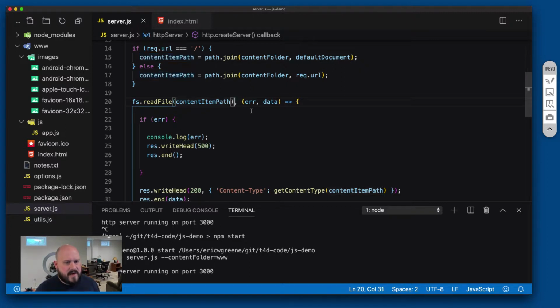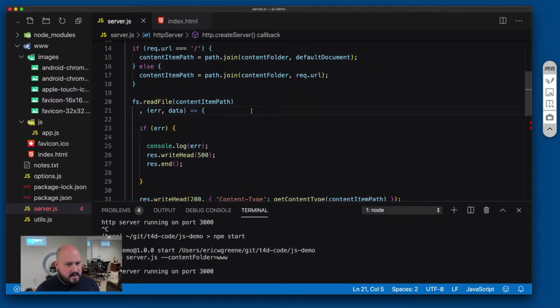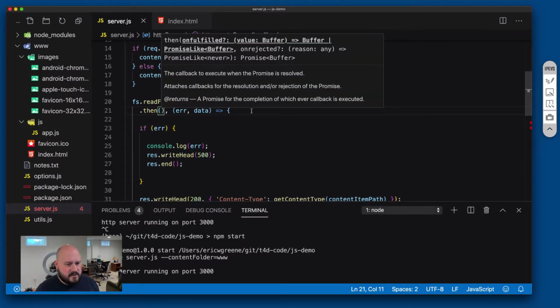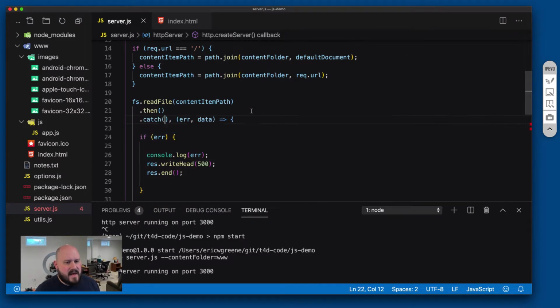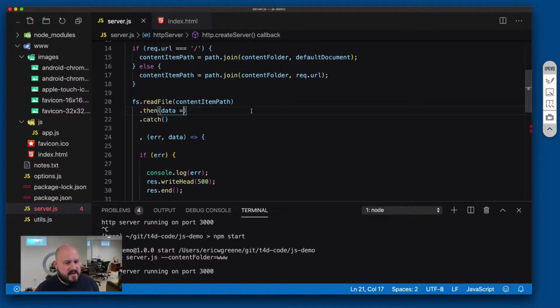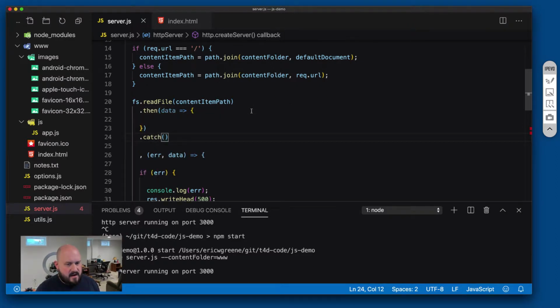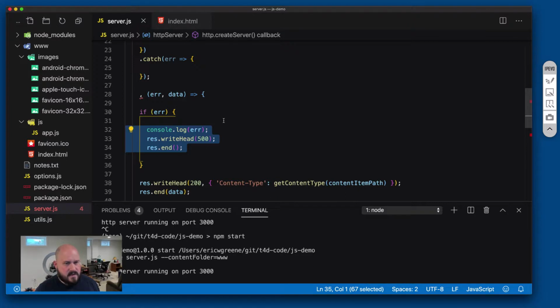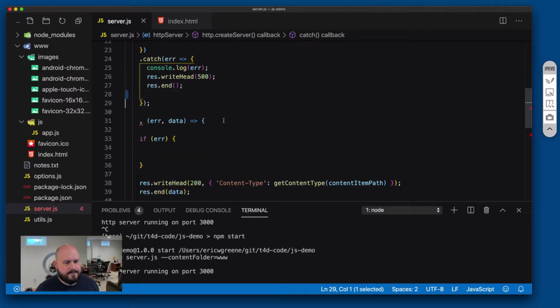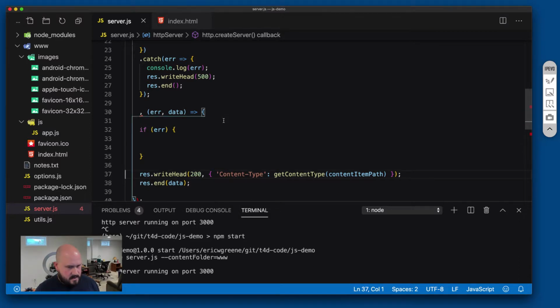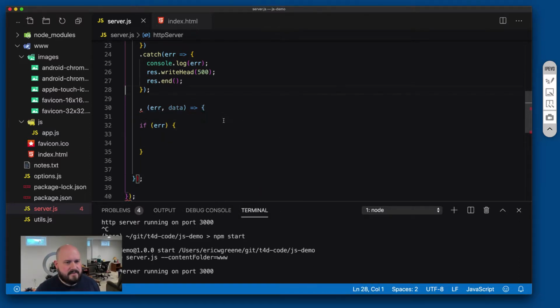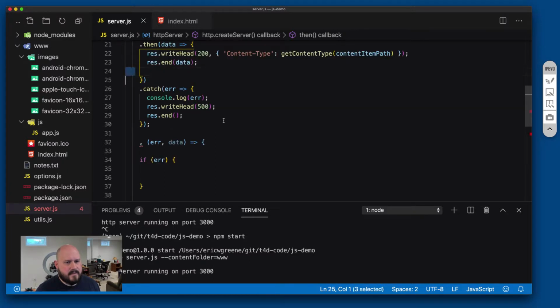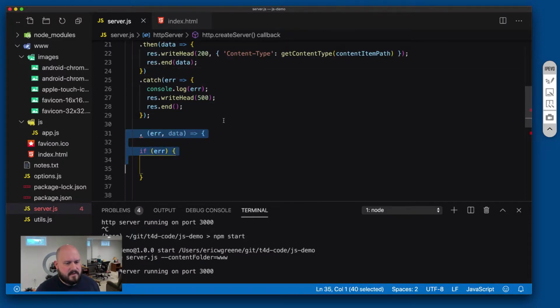So I can come in and close that off, and then I can do my .then, and then I can do my .catch, and I can set up my code this way. So this would be the actual data that's being received in the .then. This would be the error code here. And then what I can do is simply move my error handling code into the .catch. There we go. And I can move my code for handling the data into here. And then, of course, clean up the code that you see down here like that.